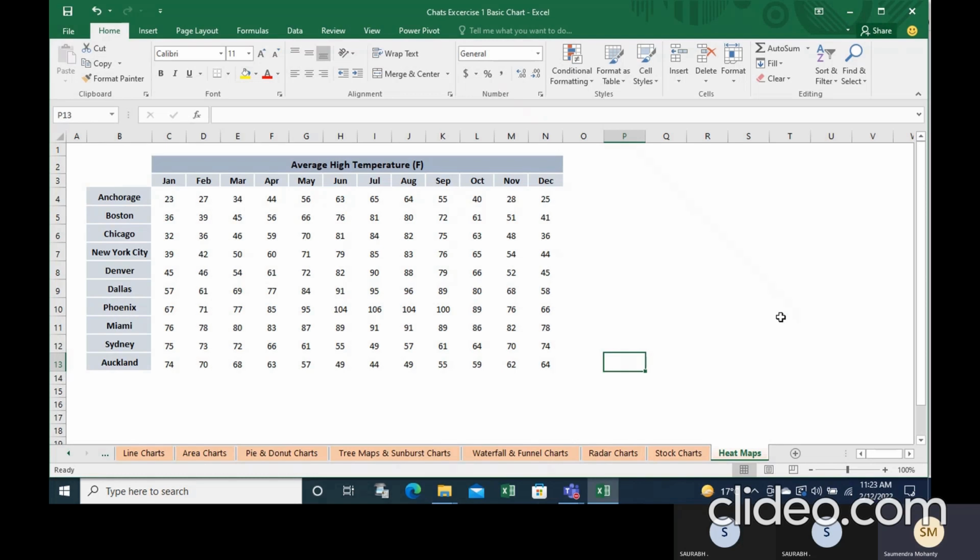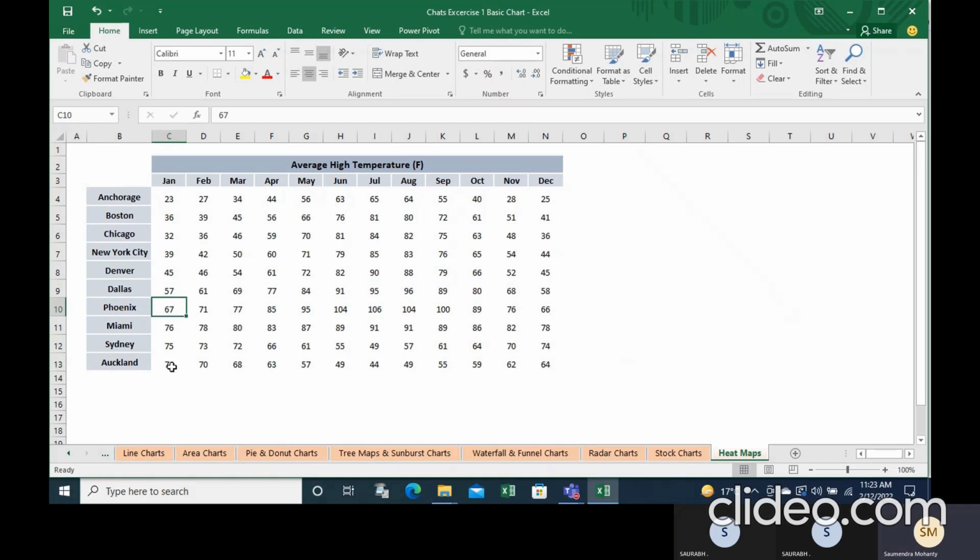We are in the northern hemisphere, so is America. So they've taken various cities, so you can see that January will be very low for most of the cities except Sydney, Auckland, Miami, which is in Florida, and then Phoenix.